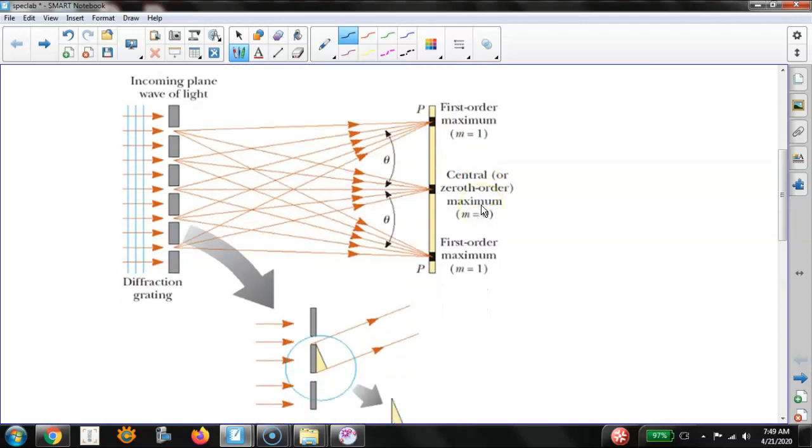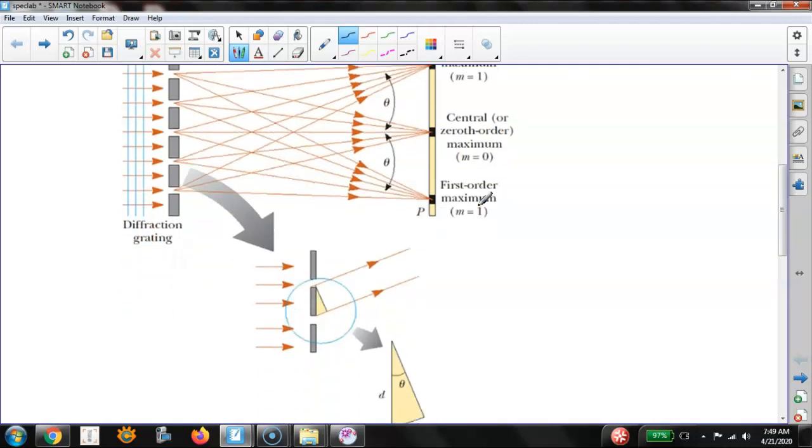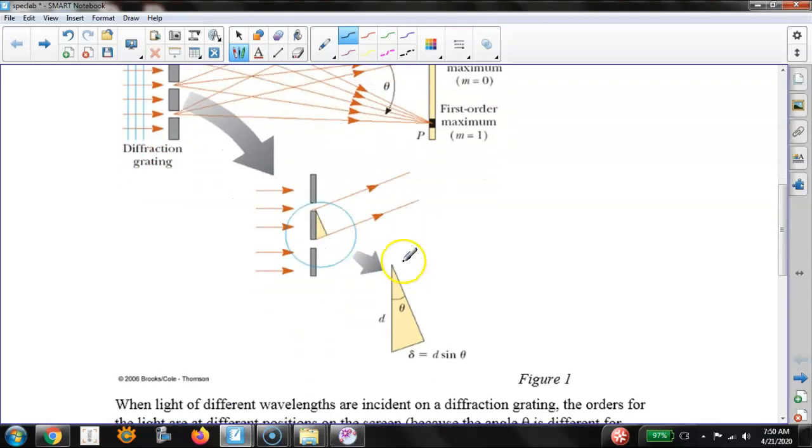So I just want to take a minute to look more closely at this. If we zoom in here, we see parallel light coming in, but when it passes through this little slit, it doesn't go on the same path anymore. If I look down here, we can look at this little triangle, blown up, and this gives us a sense of how diffraction is related to the wavelength or the color of light, which is why we can use diffraction to produce a spectrum of light.